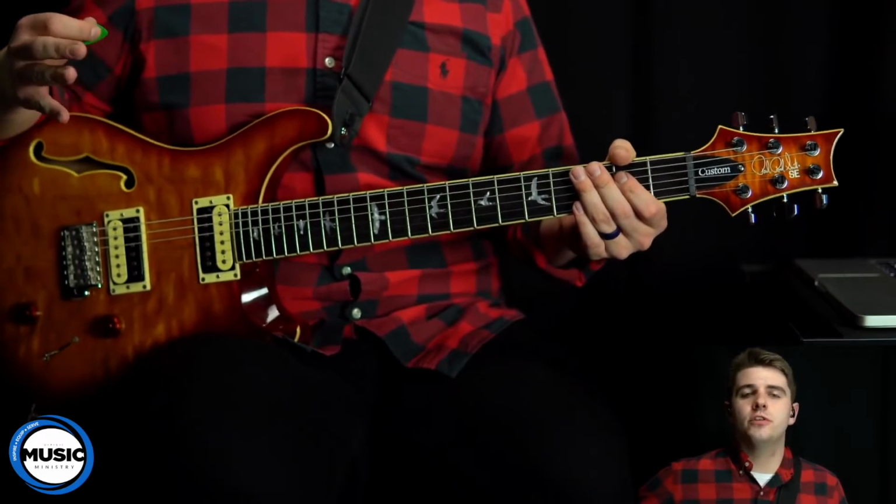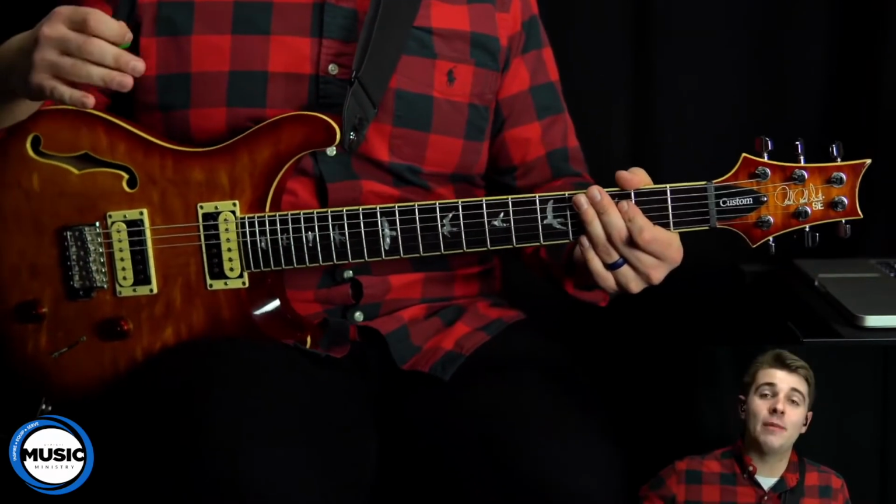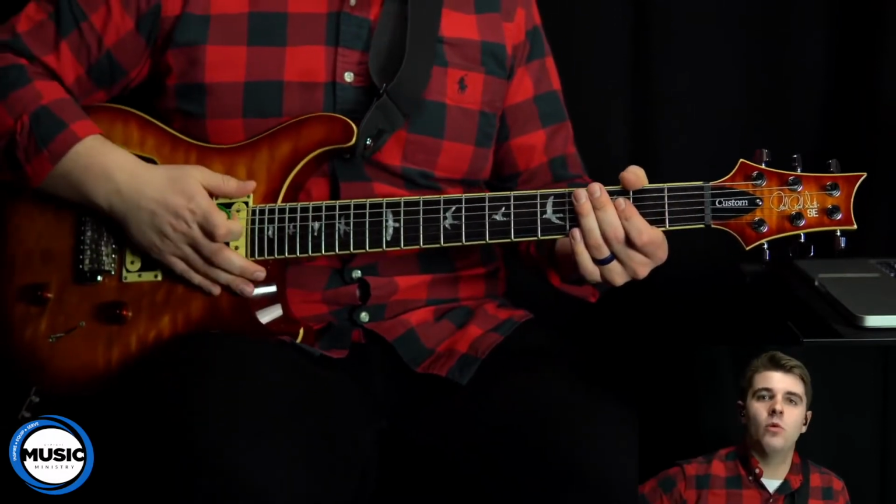Okay, so for this first verse, we're going to just sit out. Not much going on here from the guitar, but we are going to come back in on this pre-chorus, so let's play that, and then we'll break it down.